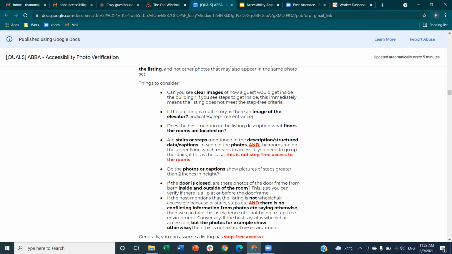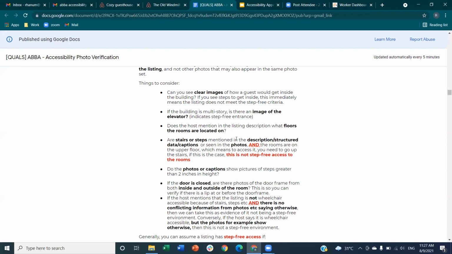Right, so the importance of elevators. This is very important, especially in a multi-story building, because in a multi-story building you have the first entrance, which is the entrance into the building, and then you have the entrance at the main doorway, which is the second question.